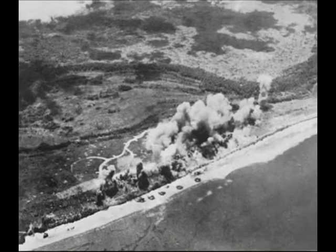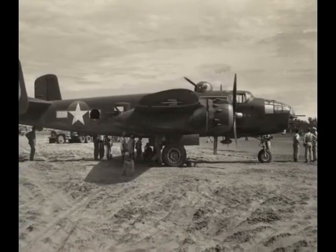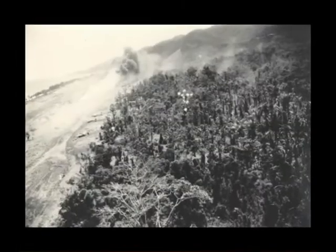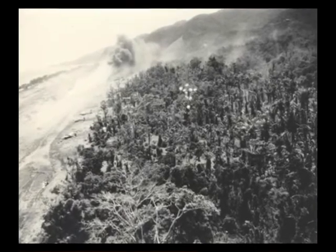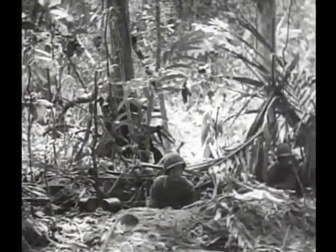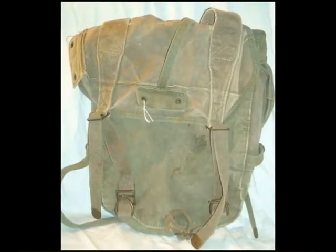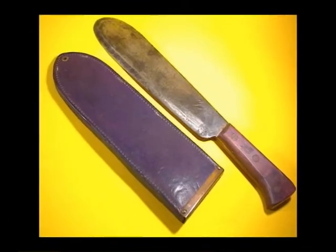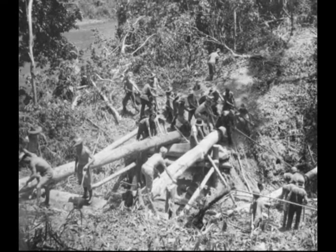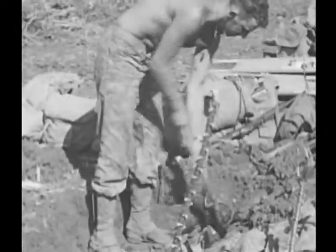It was all a jungle area. And we had moved up to Biak by our airplanes. We stuffed our B-25s with our tents and all our equipment, and flew up there. And when we landed, we asked where our area was, and they said it's right over there. And it was all jungle. We said, how are we going to put our tents up there? We had a backpack for our parachute that had emergency equipment in it, and one of the items was a machete. And they said, well, you take out your machete from your emergency kit and you start chopping down and clearing an area where you want your tent to go. So we got the machete out and we cleared out an area and put up our temporary tent.